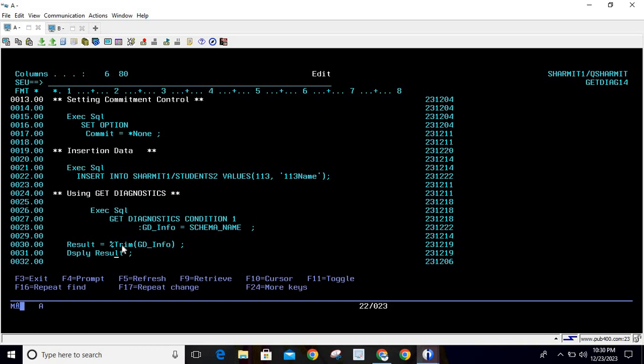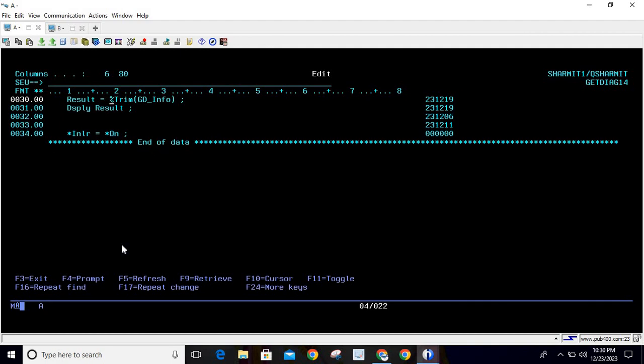Here I'm first trimming the value, then storing it into the result variable, and then displaying it on line number 31. At last I'm running star INLR to star on, which will turn on the last record indicator.